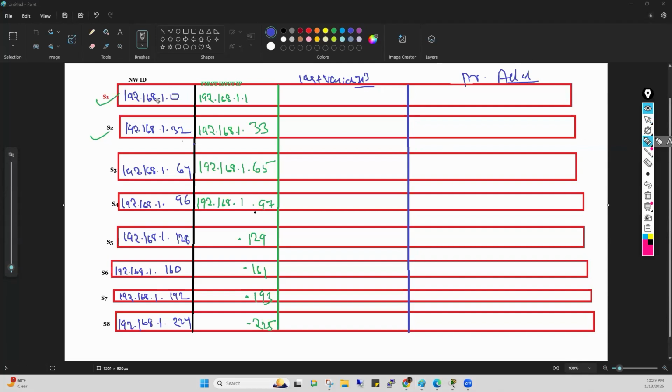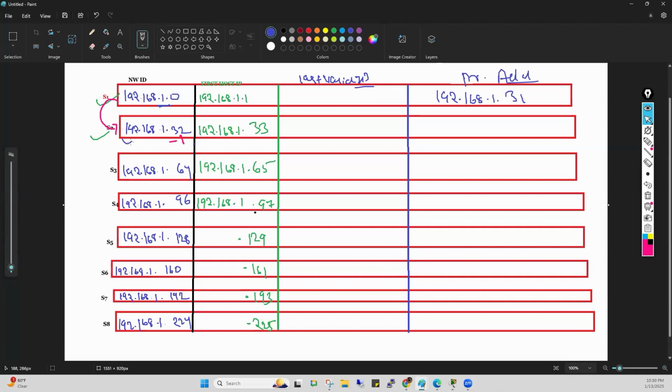What you need to do, you already know the next network ID. So you just need to subtract 1 here. When you subtract 1 from 32, what is the value you will get? 31, right? And that IP address will be the broadcast address for this network. So for this network, broadcast ID will be 192.168.1.31.